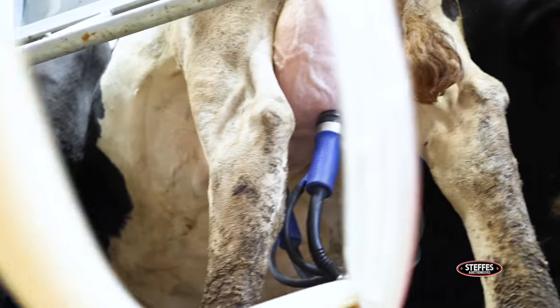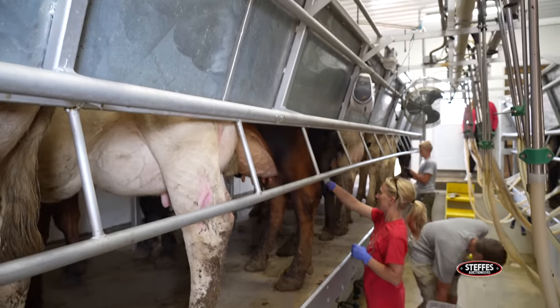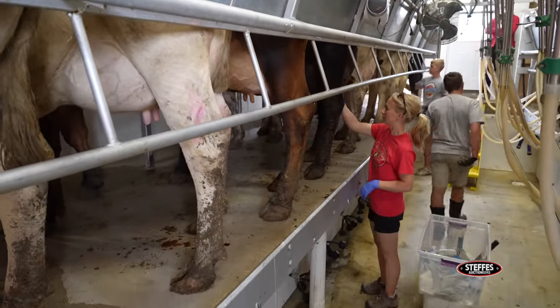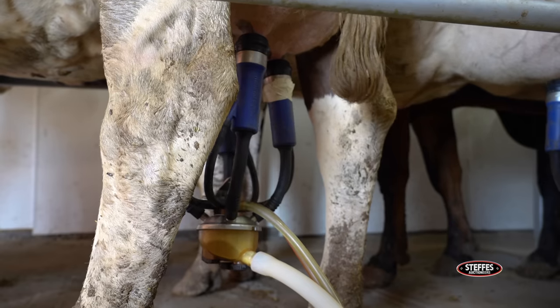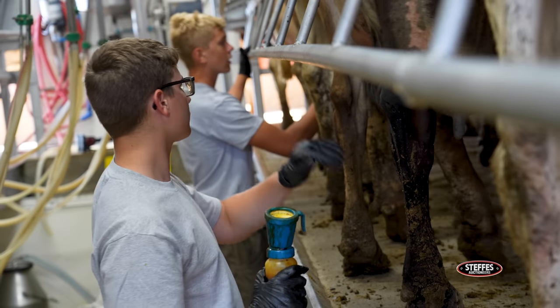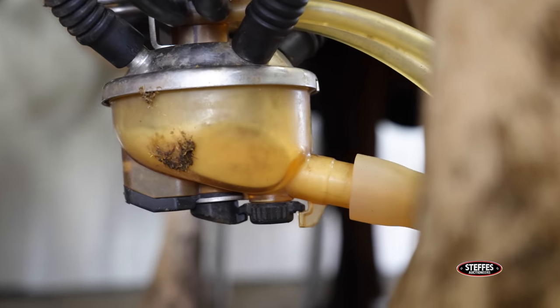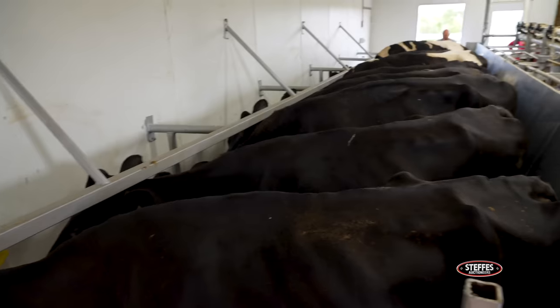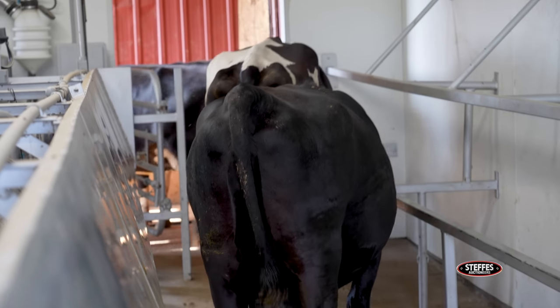How the operation works here — we start milking cows at 5 o'clock in the morning. And last night we milked in the cheese plant. We start at about 4:30, and it takes us around two to two and a half hours to milk at night. They give a little richer milk at night, and that's why we use the evening milking here at the cheese plant. When you're making cheese and products, you want that solid portion of the milk. We bring about half the cows over into the holding pen. The parlor was designed by Iowa State University — it's called an Iowa Trans Parlor. We try to get 10 to 11 cows on each side, and the cows like this parlor.